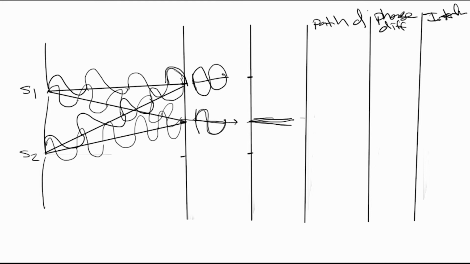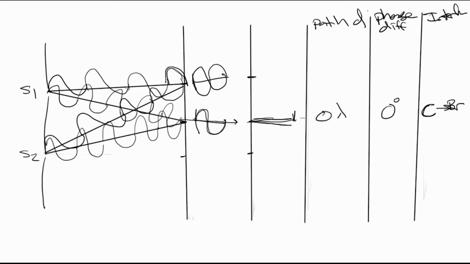At this point the path difference is 0 lambda. We're going to talk about all path differences in lambda. Right? So 0 lambda, because as you saw this was 5 lambda, 5 lambda, right? Here we saw one of them was 4 lambda and 3.5. So the path difference here was 0 lambda, so it led to a phase difference of 0 degrees, and that leads to what? Constructive interference, right? We'll write a C for that, and that led to what? A bright spot, right? So this is basically that spot.